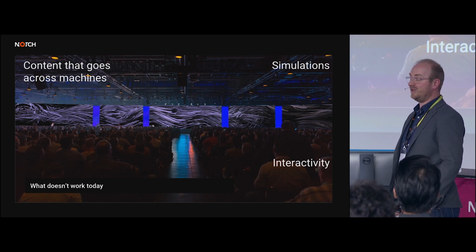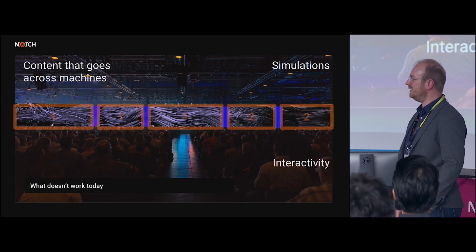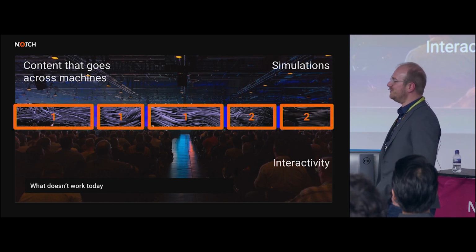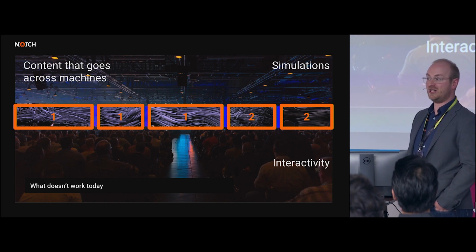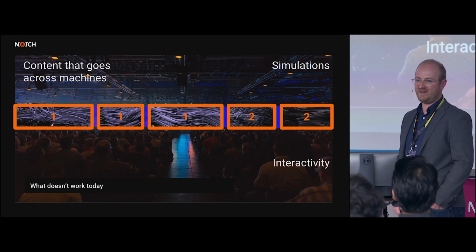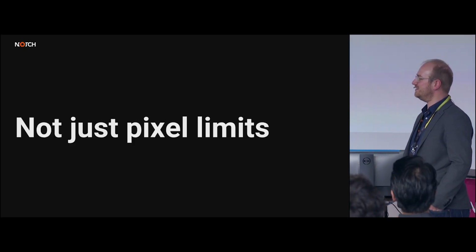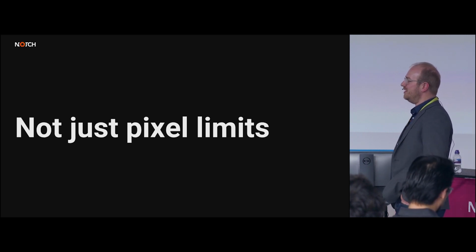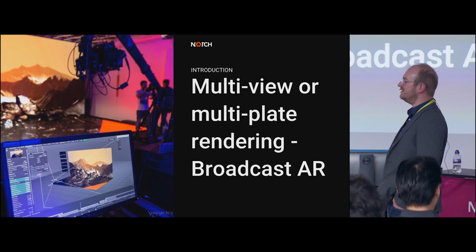And so for fields within Notch, you have this issue too. You're also really challenged when it comes to interactivity, because if you have, let's say, a Kinect camera, which can only connect to one machine, what do you do with that if that is affecting a whole bunch of particles and that needs to be distributed across different machines? So we're not just talking about pixel limits, as I mentioned before with 16K. There are other applications which are hitting limits as well.